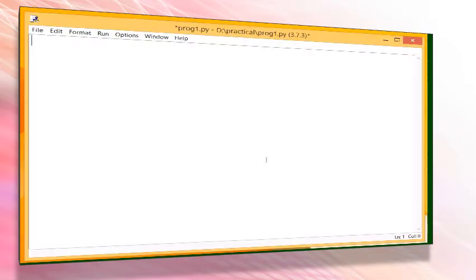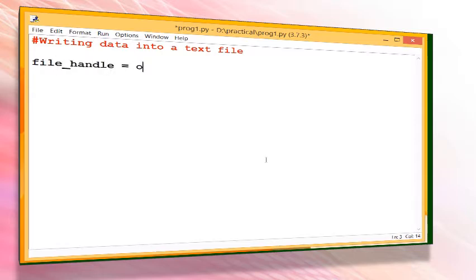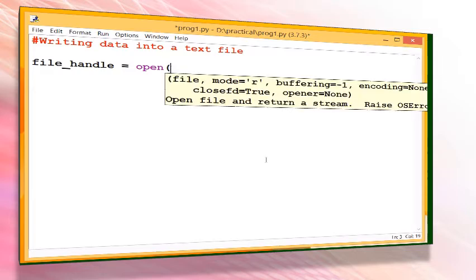Let's write a complete Python program to open a file, write data into it, and then close the file. So I have written a comment: writing data into a text file. First, we have to declare a variable, file_handle, and then you can call the open function with two arguments.